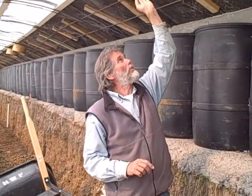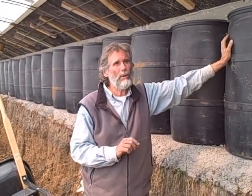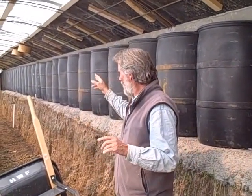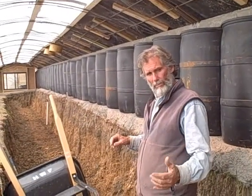The 2x4s we purchased — actually it was 2x6 and 2x4 material — as a bundle of scrap lumber. It was no-good, throwaway, twist-warp stuff. We ripped it and figured out how to use it. I paid $40 for all the wood in here. Maybe half the wood — about $25 into the 2x4 lumber. The door, the paneling on the end walls, the windows — they're all recycled from construction jobs, remodels, or scrap left over on a job.